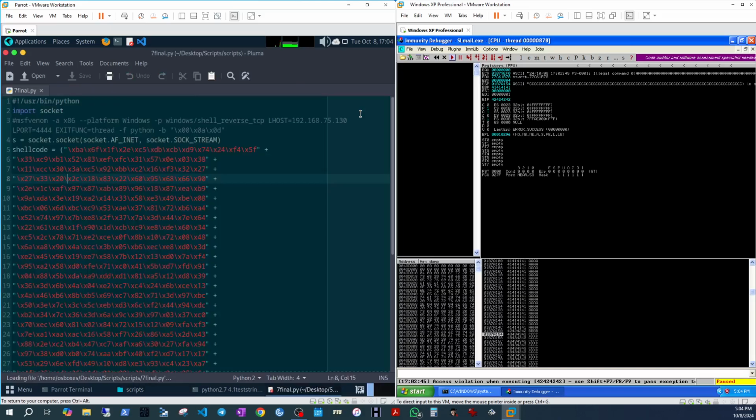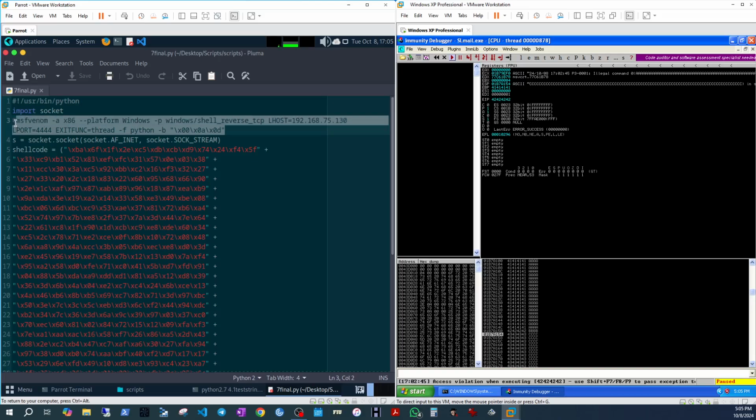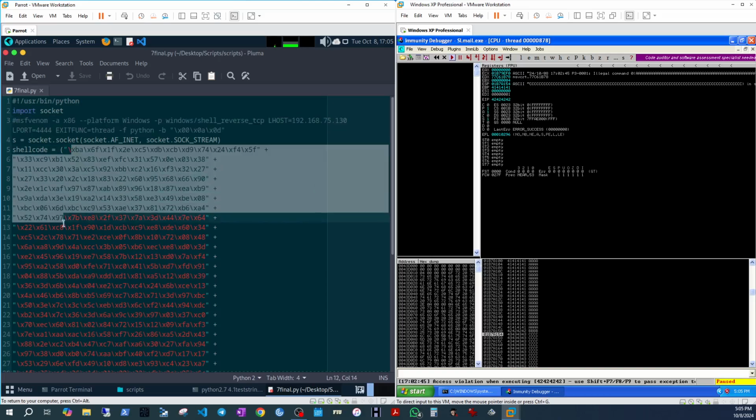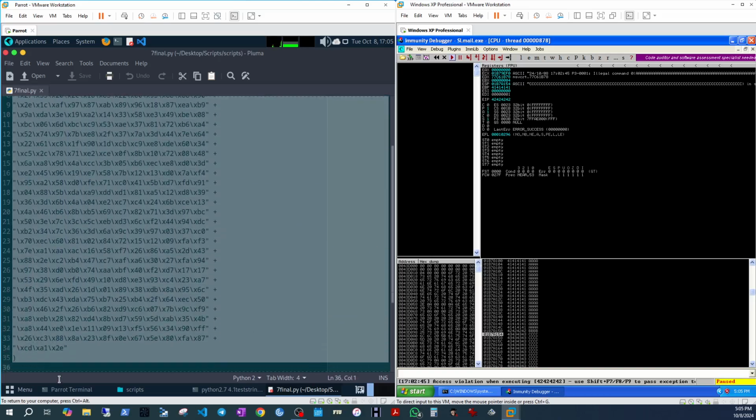So now that we know that, we are going to craft a script that is going to provide us the final demonstration where we were able to exploit the application and get a reverse shell. So how can we do this? This is the command. This is the script. This is a particular command that we are running on Python, I mean on Parrot, to get the shellcode. That, as you can see, is encoded.